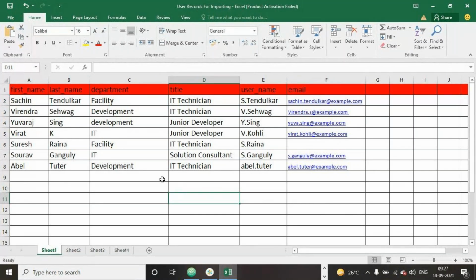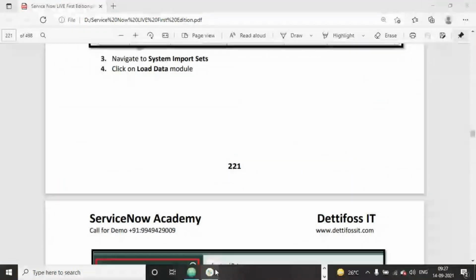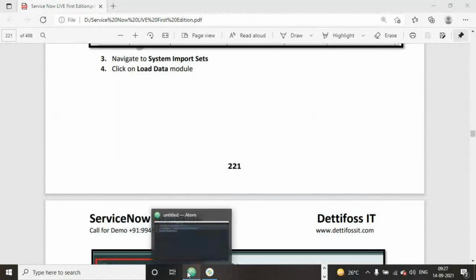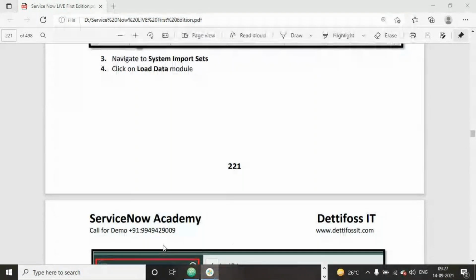Two records have been updated. First you save it. These changes I also want replicated to my target table. So how can you import these updates also? How can you update these details into the ServiceNow table?